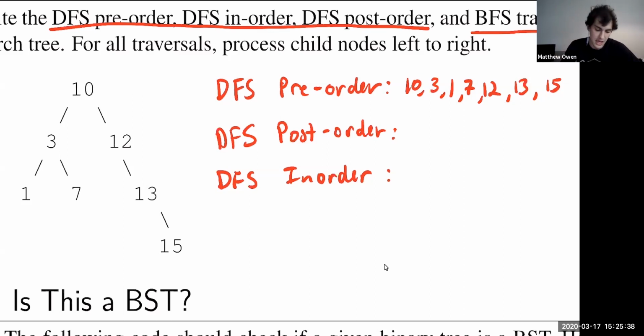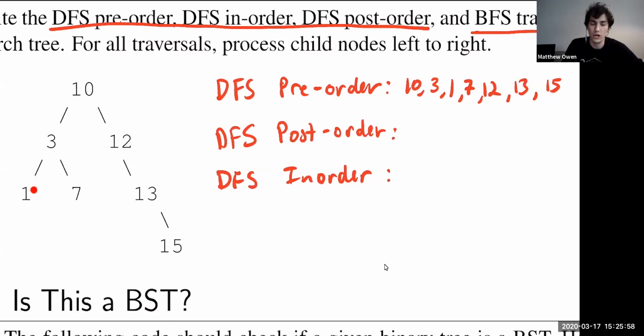So basically, in this case, we're going to start at the 10. Are there still children of 10? Yes. So we're not going to add 10 to our post order, and we're going to continue moving along. We get down to the 3. We see, okay, again, there are stuff that we can do from here, so we shouldn't add 3 to our post order. We'll continue going.